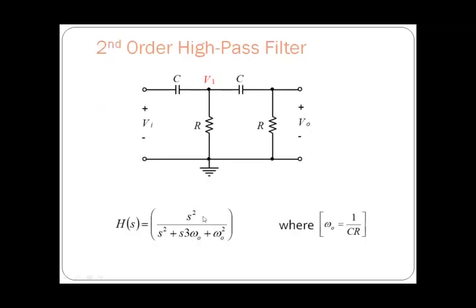And when we observe the second order high pass filter, we consider two RC circuits, that is, we connect another RC circuit in cascade with the first RC circuit. So the transfer function becomes H of s is equal to s square by s square plus root 2 omega naught s plus omega naught square. This is the transfer function we have obtained. Here omega naught will be decided by the R and C components which we are using in this circuit.